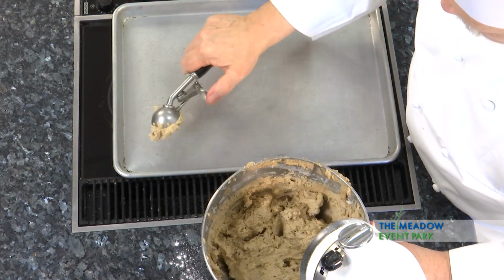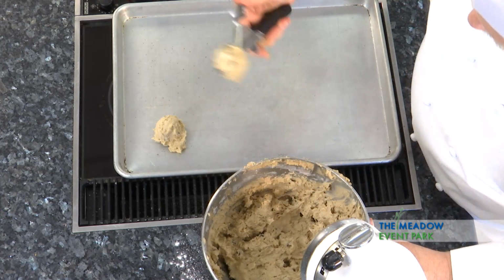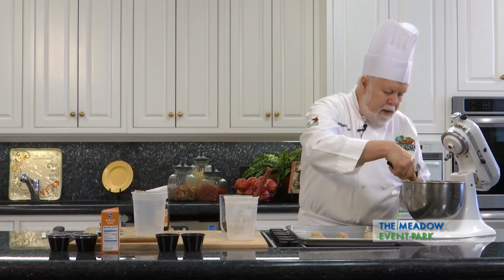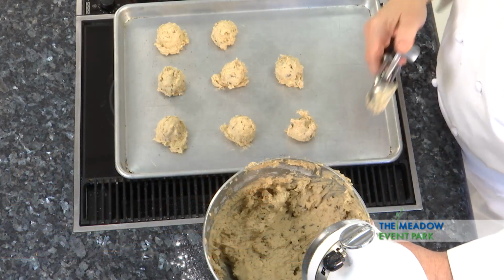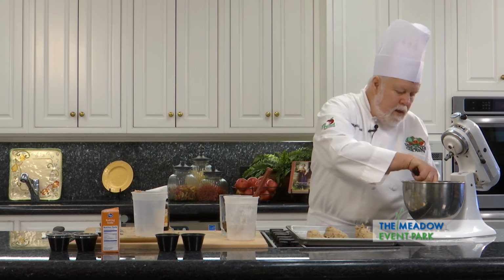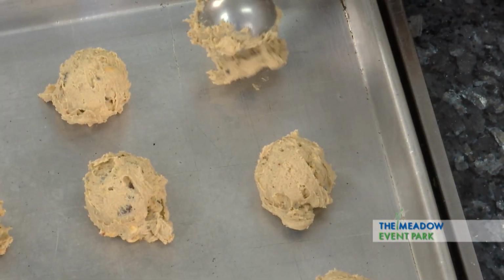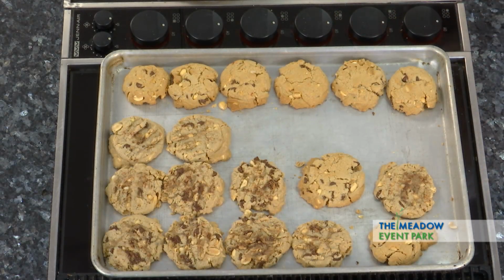I've got the oven set for 350 degrees, so it's heating up nice. Just spacing them a couple inches apart. They won't spread too much, but they will spread a little. And because of the amount of butter and shortening that's in here, we don't need to grease this pan. They won't stick. They'll adhere a little bit, but I'll go under it with a spatula and lift them off. You could use parchment paper if you wanted to, but it's not necessary. Now I'm going to pop this into the oven, and it's going to take about 20 minutes for these to cook at 350 degrees.